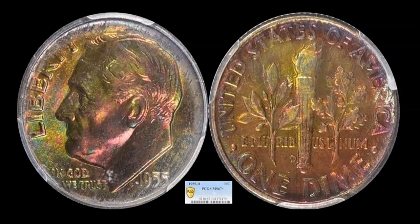If you find one with a lot of eye appeal, and look at this one. This one's not even that great. I mean, it's got good color on the obverse, but the reverse is relatively dark, although you could still make out the yellows and the red, magenta, and pinks and all that stuff. And for a dime, it's not a full bands coin, so strike designation is not applicable on this example. It is a mint state 67 plus, a lot of which has to do with the toning. This one right here sold for $1,687.50.